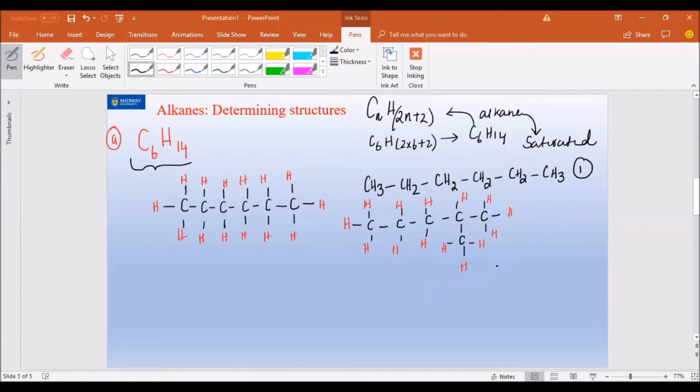So basically, this is what my structures look like. As I said, I am not going to draw every single structure in the world for this, because then the video is going to be too long. And again, it leaves you no room to practice. Okay. Now we did 5, right?